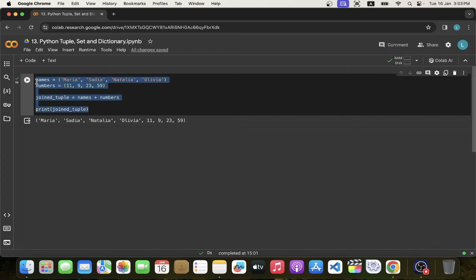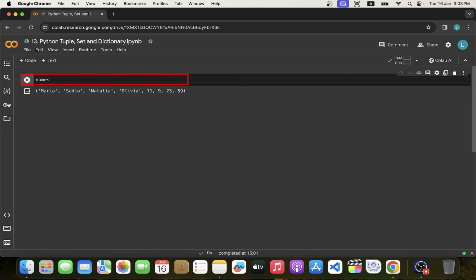I'm naming it names as usual and assigning set values. We know we have to use curly braces instead of square brackets. And inside the curly braces, we have to pass values in the same way we did in a tuple or list. So I'm passing Maria, Sadia, Natalia, and Maria again to check if it throws an error or whatever it does.